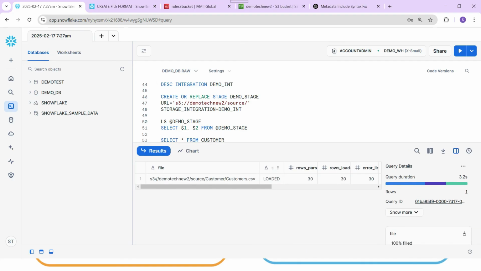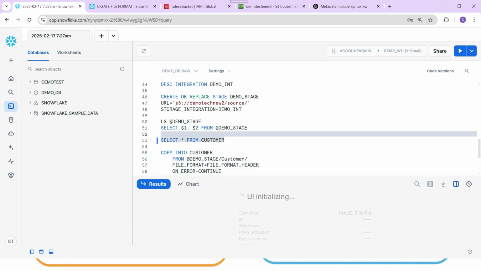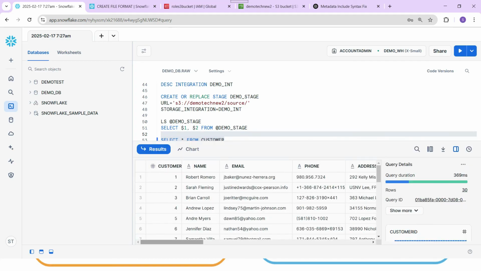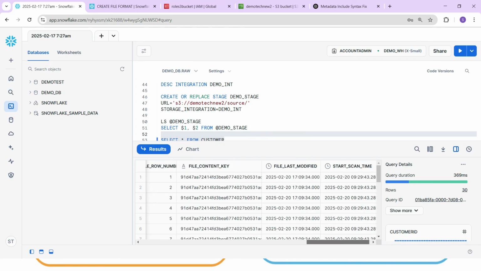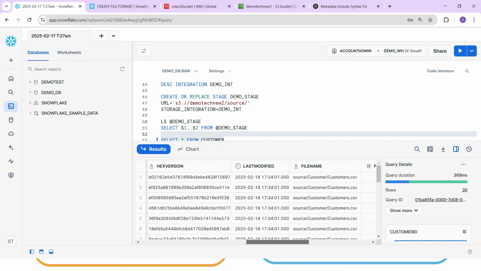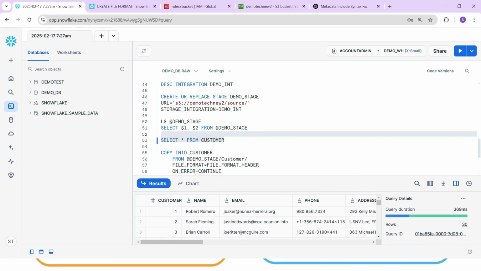Yeah, I think it's getting loaded. You can see 30 records loaded, and internally we have different table functions that we can use, like query history, load history, copy history, in order to see what was the status of the load. Let's query this table and see what has been loaded. Scroll up and you will see the data has been loaded perfectly, with some metadata fields that we can leverage for our further processing into the core table or into our data warehouse tables. So that's it about this demo.